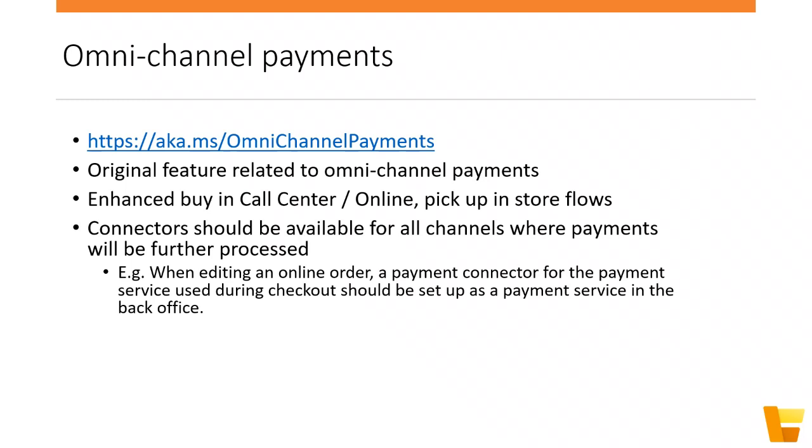But the omnichannel payments feature, that was maybe 2.5 years ago, we shipped this feature, and it was sort of our first foray into true omnichannel payments. And it added support for things like buy in call center or online and pick up in store. It also introduced, as part of that buy online, pick up in store, the ability to take a payment from one channel and use it in a different channel, like when I capture a payment. So that means that you need to have the same payment connectors in all of your different channels, and we actually will use those to perform order operations against these payments.